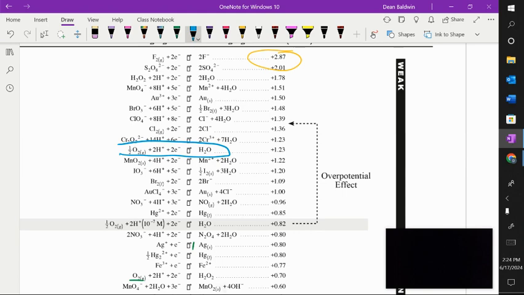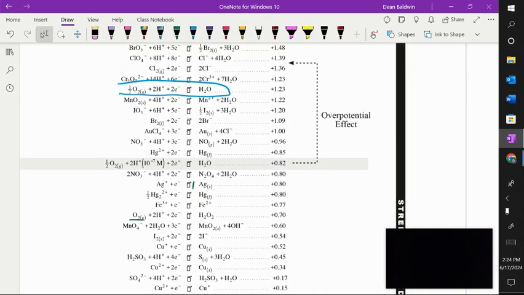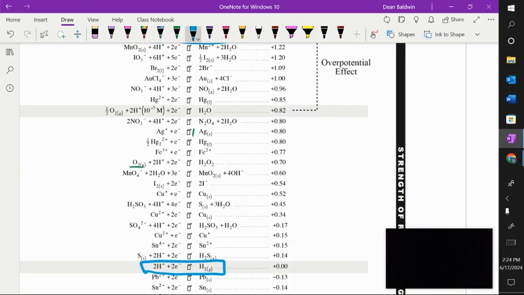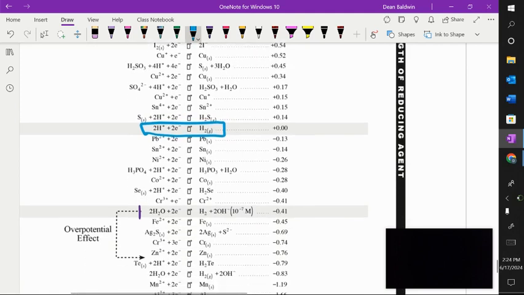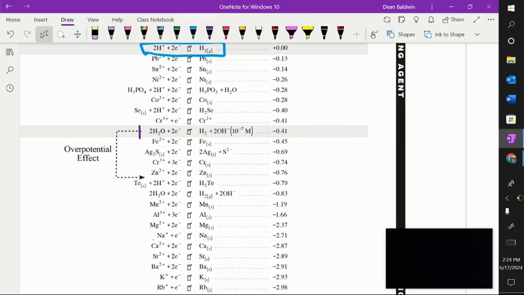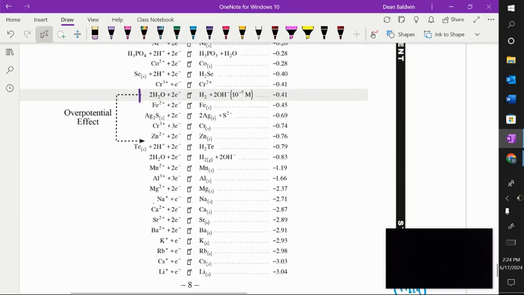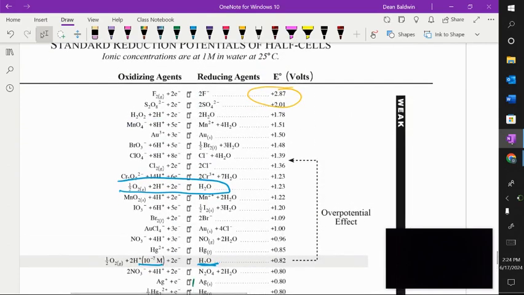Now, what you have to do is look to see if there's anything on the right-hand side that is lower, because the strength of the reducing agents increases as you go this way. So you keep looking. Is there any other water on here? We find this water. Does that one work? No, because that is neutral. Keep going. Is there any more waters on here on the right-hand side? There isn't. So the strongest one and the one that happens is this reaction here.